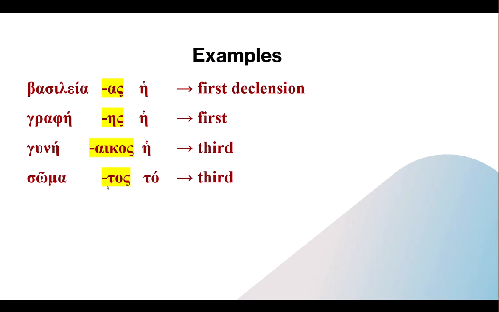Next word is soma, body. Notice that very similar to pneuma, it's got an alpha, but if you look at the genitive singular, it's matos. This is a neuter, and it is third declension because of that genitive form. Finally, we look at oinos, wine, and we see that the genitive is omicron upsilon, ou, and the nominative singular ends in omicron sigma, so we have os, and so it's masculine, and this would be second declension. So these are some rules of thumb.